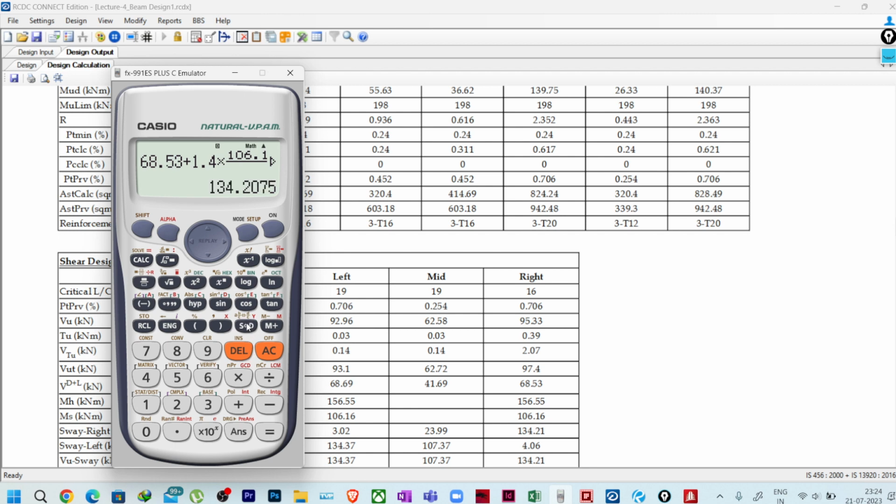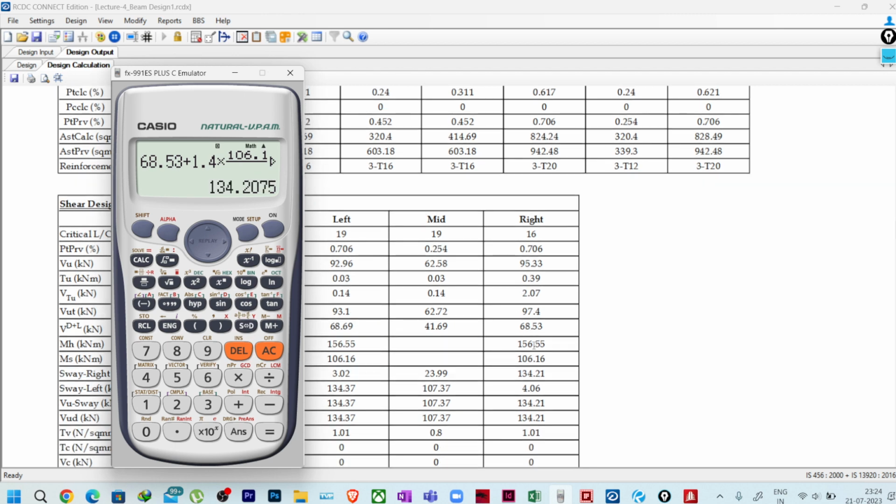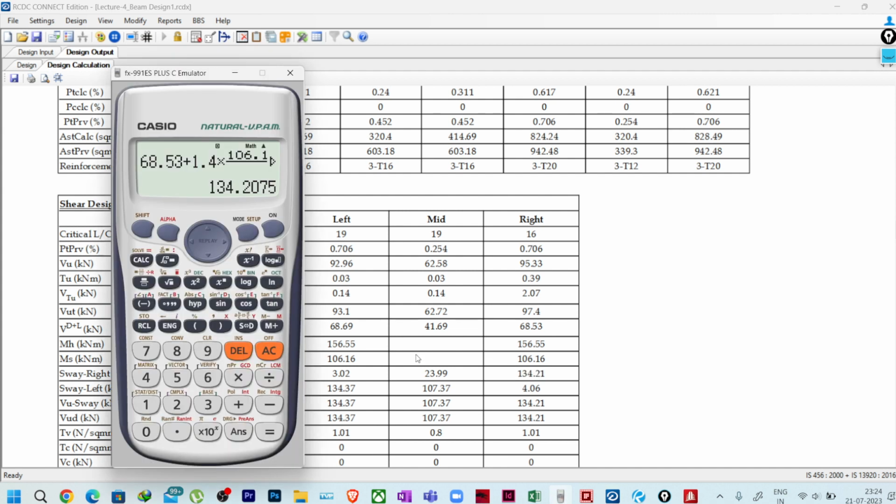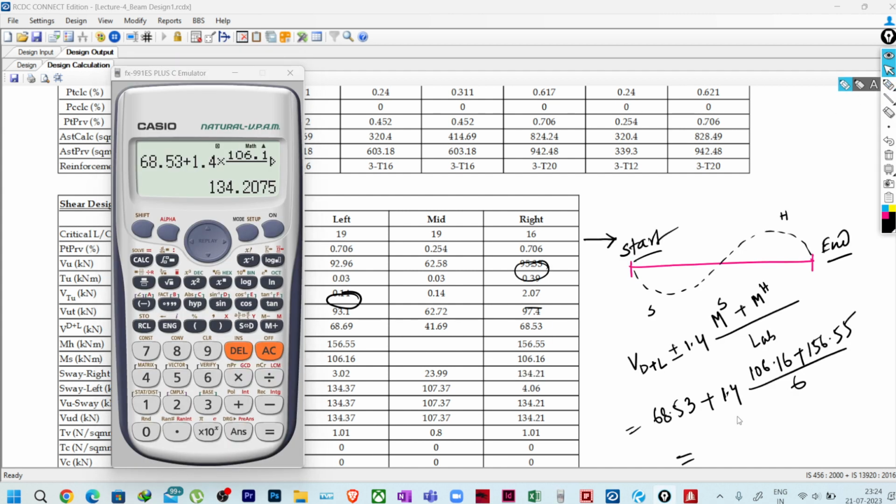So am I getting? Yes. Now if you see, I'm getting the exact value of 134.21. So rather it will be 5.6 actually.